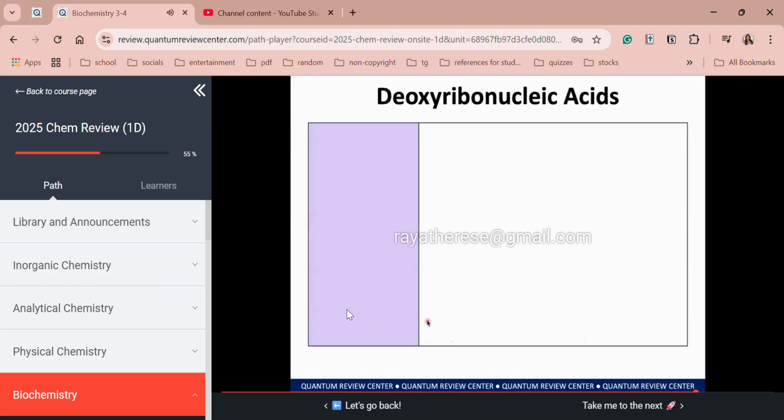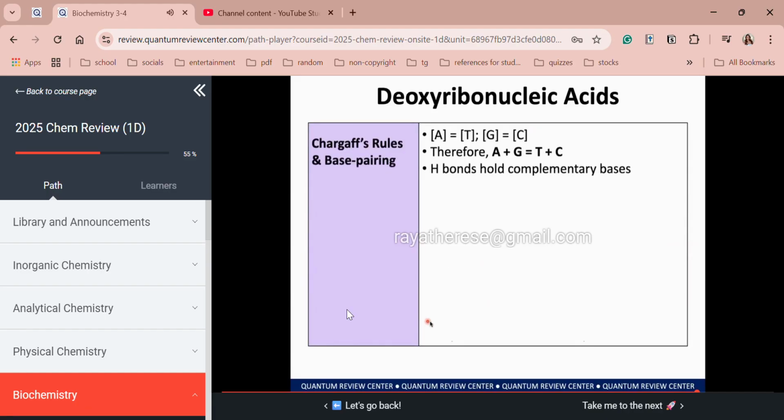Okay? So here are related concepts for your DNA. Alright? So as we have discussed, its structure is an antiparallel helix and it's double-stranded. And that base pairing is based on Chargaff's rules. I am expecting that you are familiar with this rule. Meaning, this rule says that the concentration of A is equal to the concentration of T, and the concentration of G is equal to the concentration of C. So that is our specific base pairing. A is to T, G is to C. It should always be consistent that A and T have equal concentration in your DNA as well as G and C.